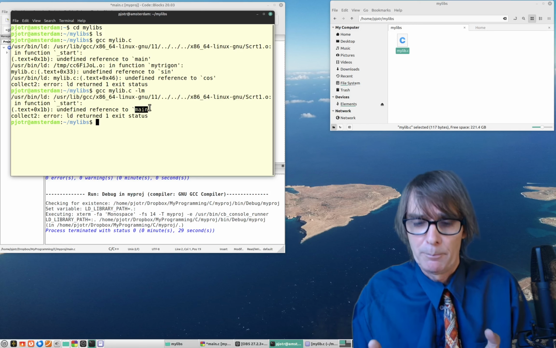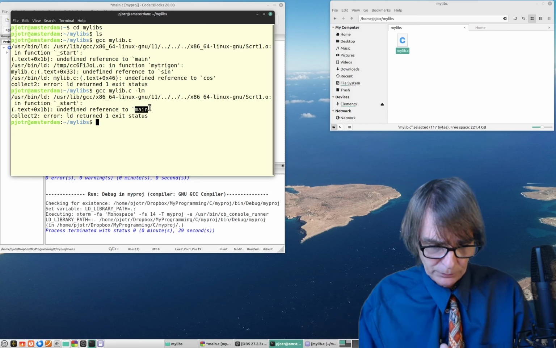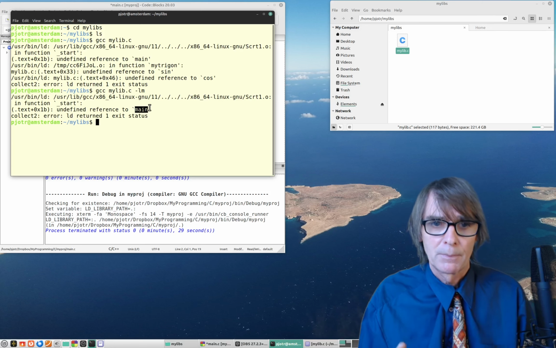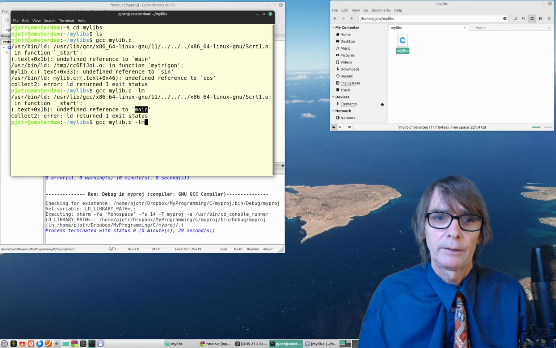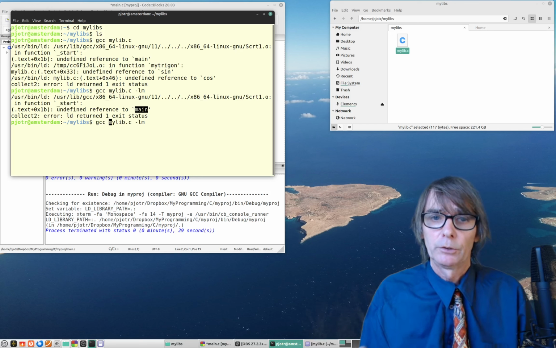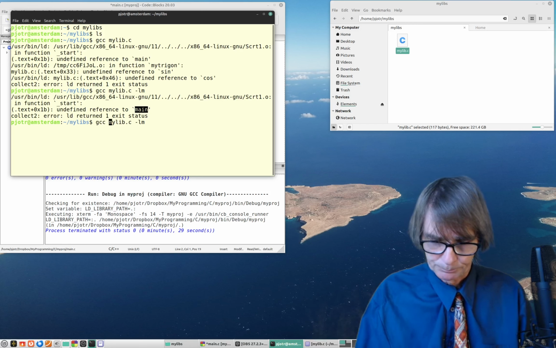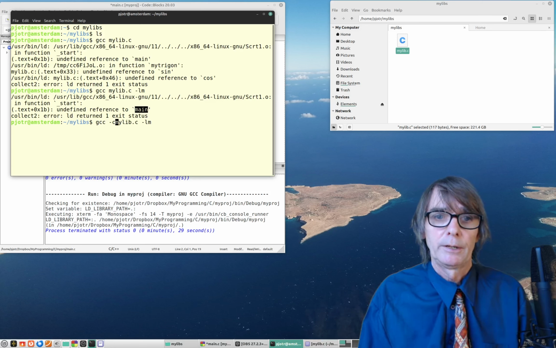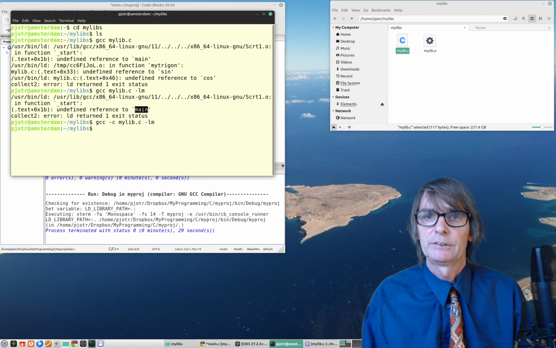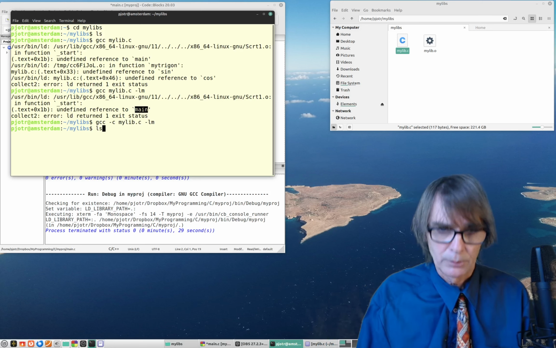So it needs to have an entry point into your program. It needs to have a main. The program starts at the first line of instruction of main. So we don't want that, we just want to compile it into an object, not a program, just a set of code. And for that we have to say -c. And as you can see, now it compiles, and we can also do like this.